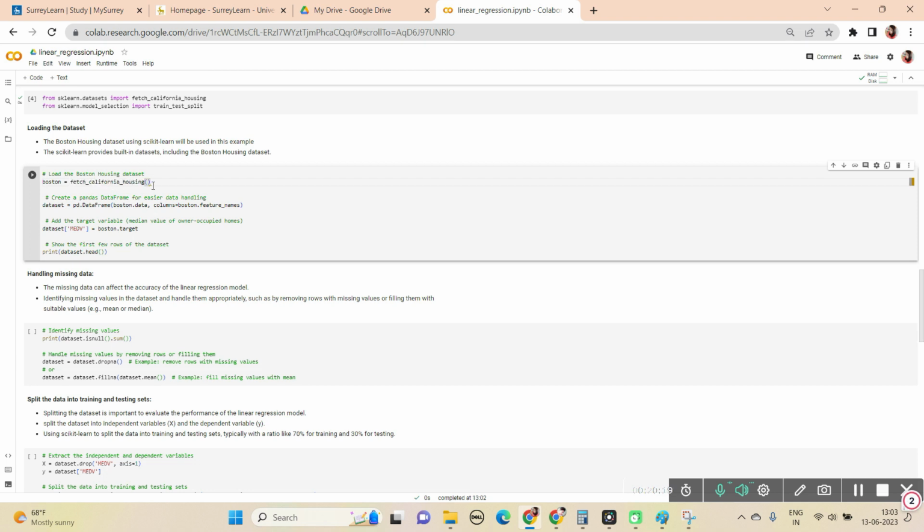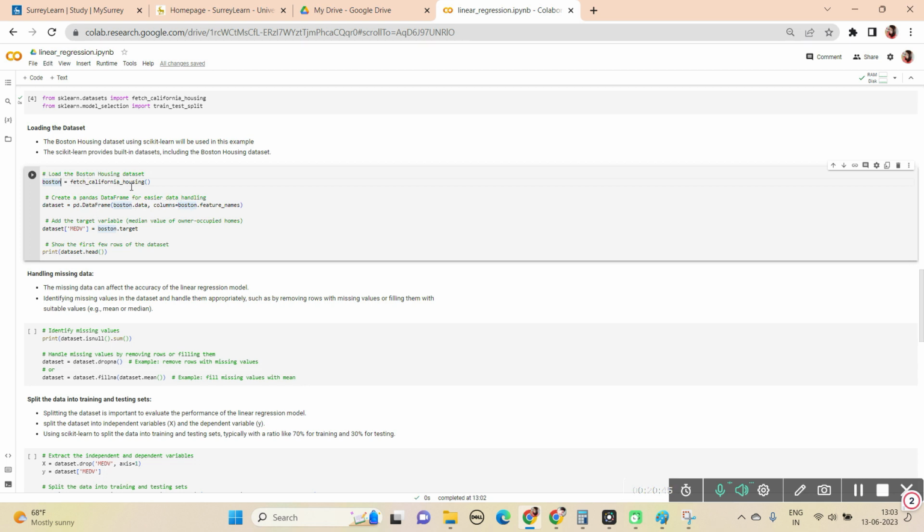Now we have to load the dataset; you have to initialize it this way. Fetch California dataset. This can be any variable. I'm not changing the variable because I'm using it further down, and to not confuse things, I'm not changing it. And now create a Pandas data frame for easier data handling.